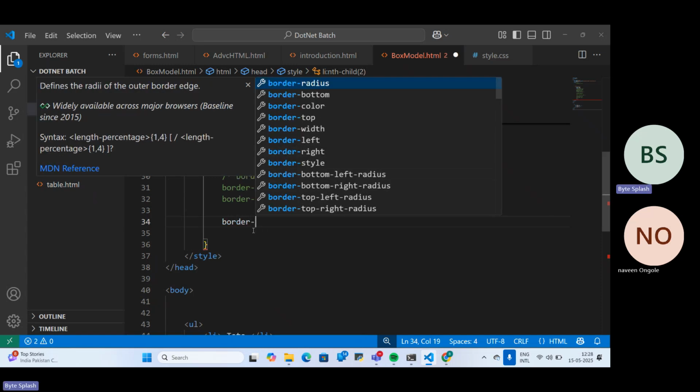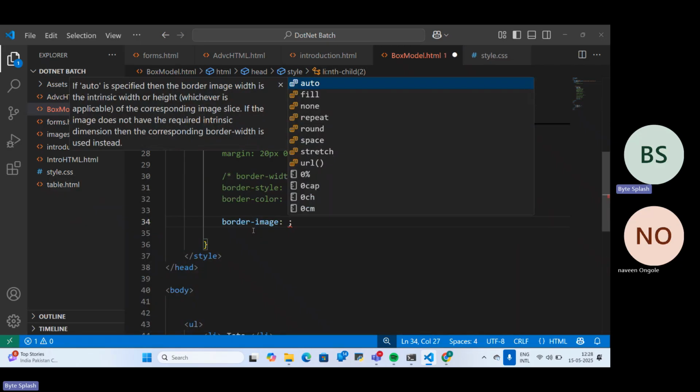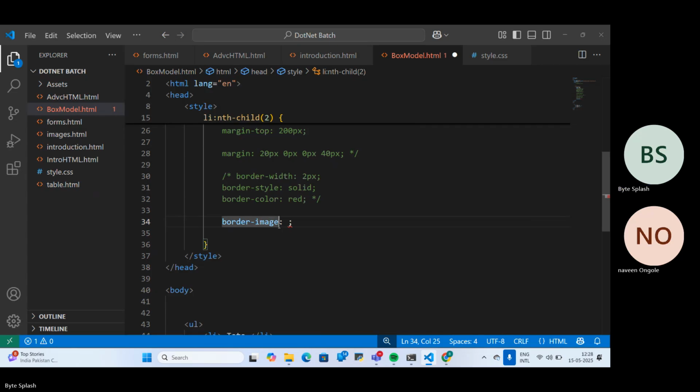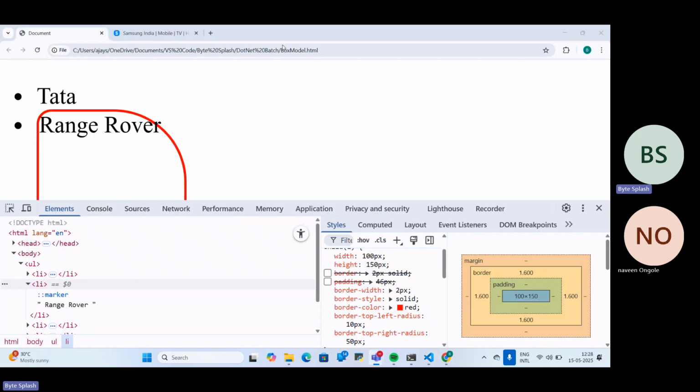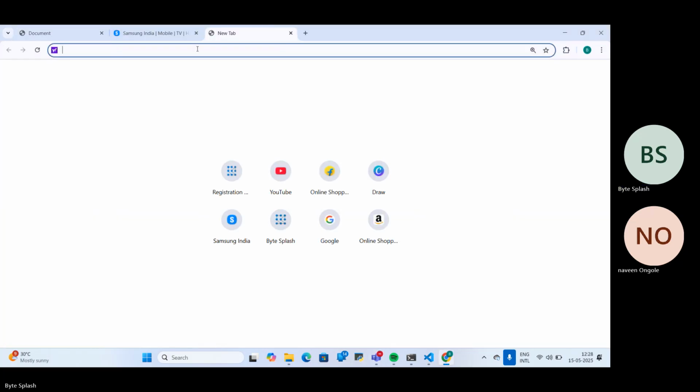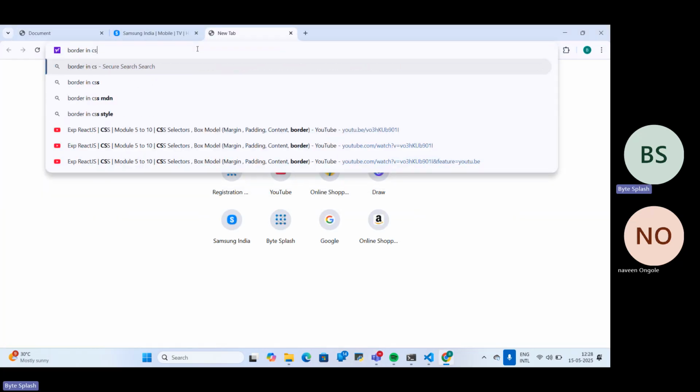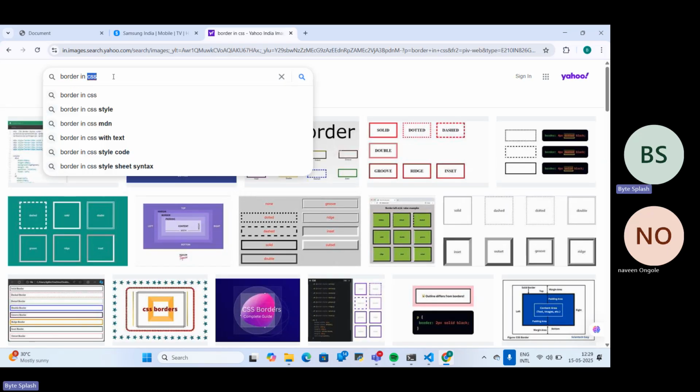Okay, there will be border image, border image URL. This border image source, we need to pass the URL of that particular image. If you are using a relative path, you can pass the relative path here. Or else you can go through Google. Try to search for border in CSS images. Okay, border PNG.